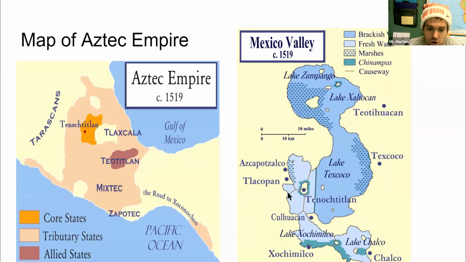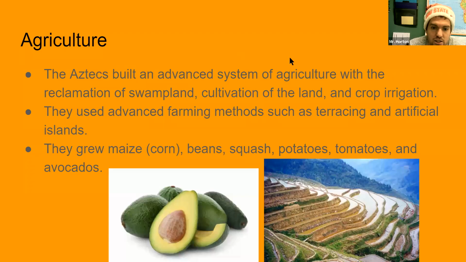You could see the people, if they were charging across their bridges, you could see them coming and you would be able to prepare and protect the city itself. So Tenochtitlan was in a very strategic location. All righty. And so some other things, let's talk about the agriculture of the Aztec Empire.